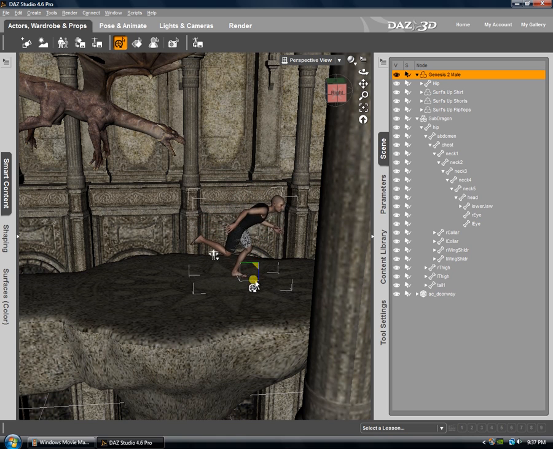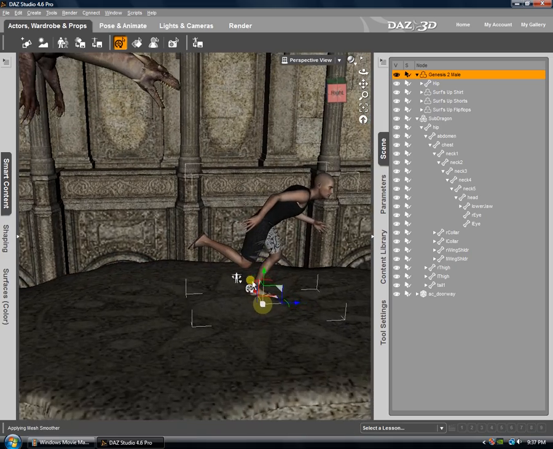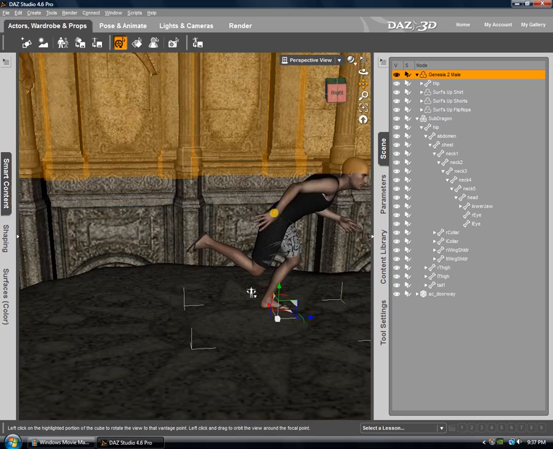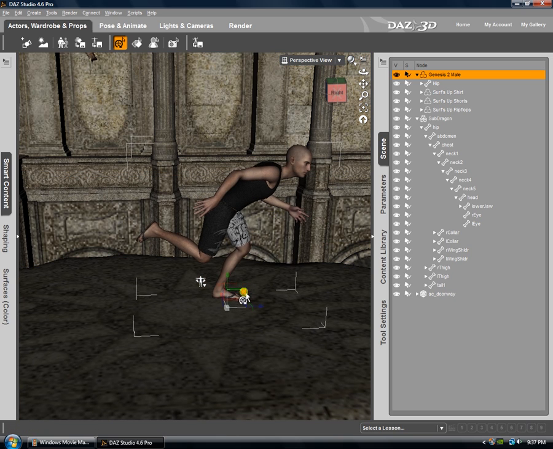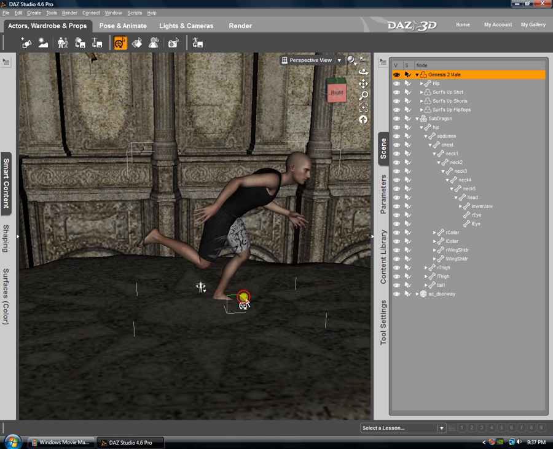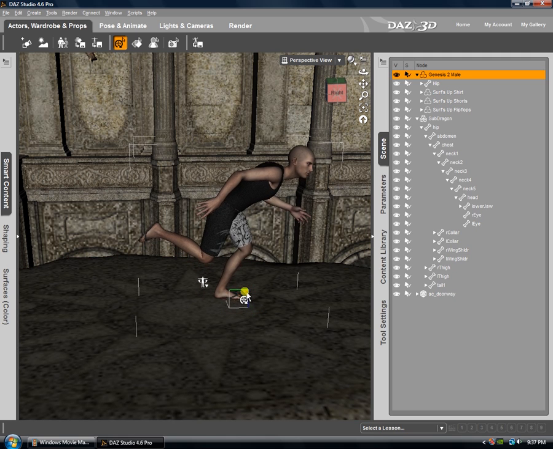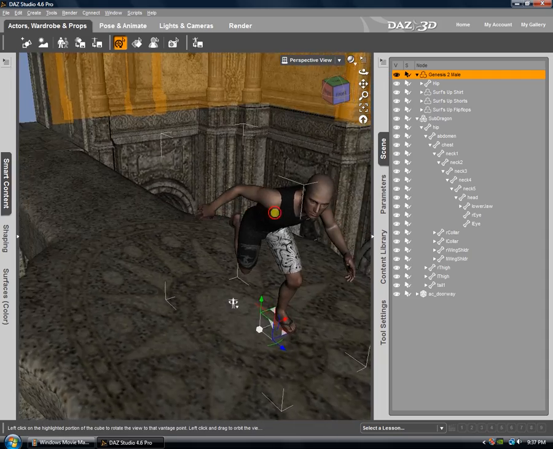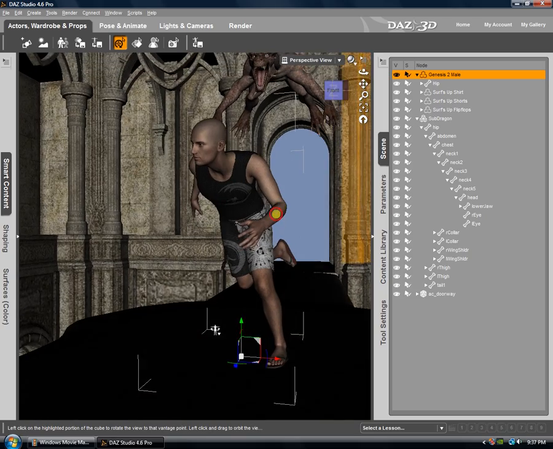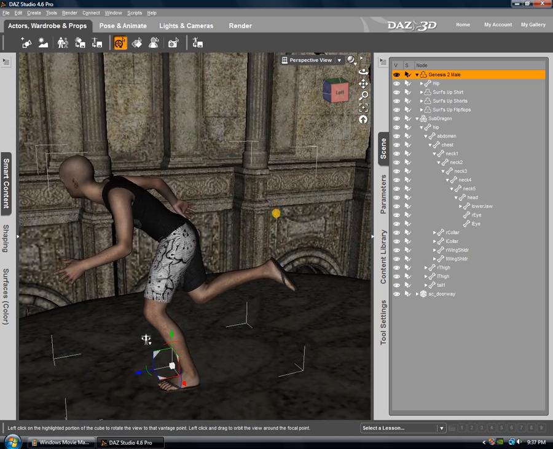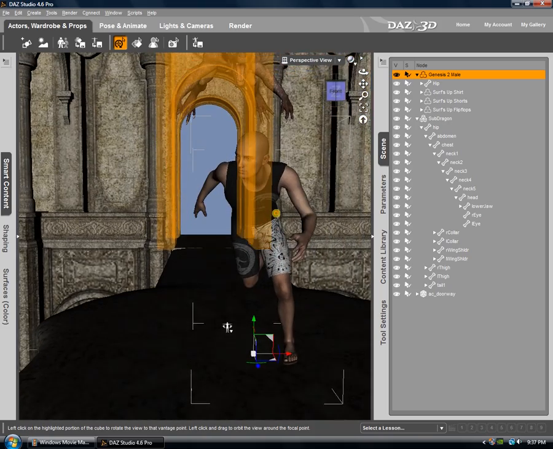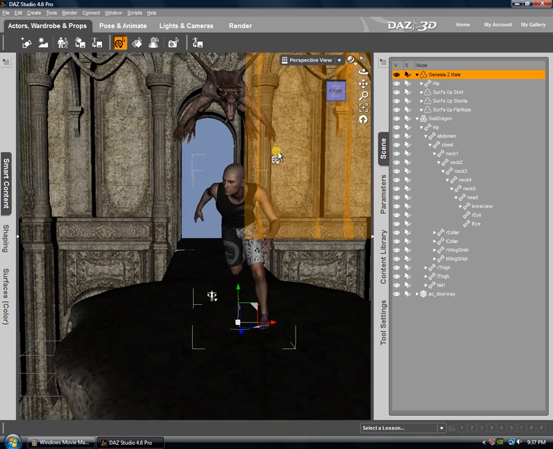Now if you see this, I'll zoom in so you can see better. When you're placing a figure on the ground, you have to be careful because sometimes it will collide with the floor. So his foot is going through the floor here. So you have to just kind of be aware of how to get it just right. And you have to probably look through different angles. And it looks like his foot is planted on the floor there, and that's what we want to see. Alright. So here we go.